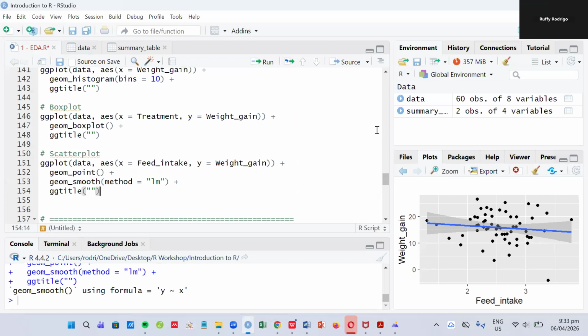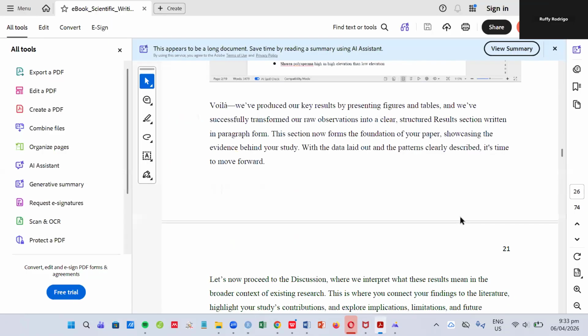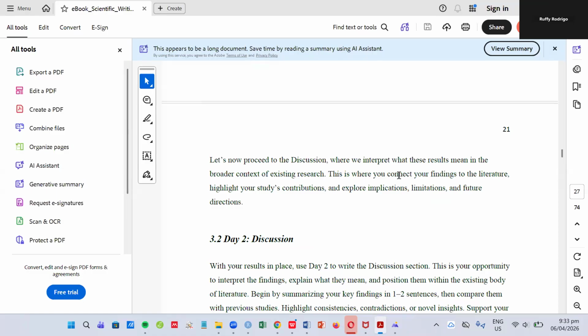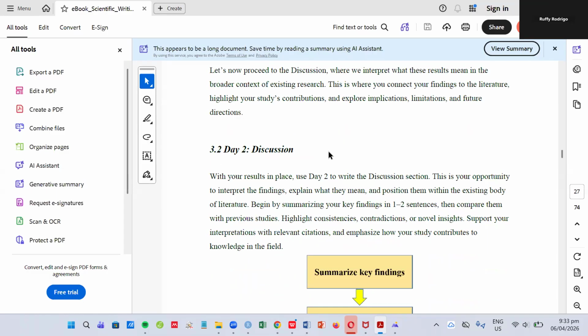So again, I have a tutorial on how to summarize your table and your figure and so on. With that, you're ready for the discussion now, because you're happy already with your results. The figures are okay, the tables are okay, it's clean, already standardized and formatted according to the journal that we choose. So now let's start with the discussion because you know exactly what your results were.